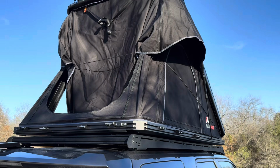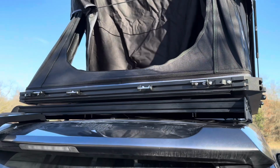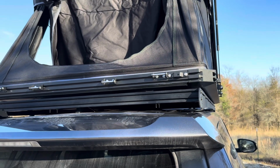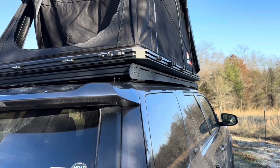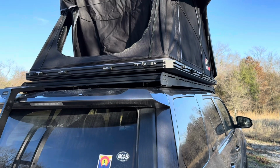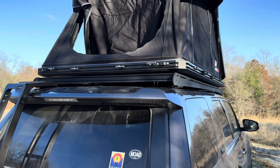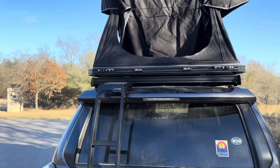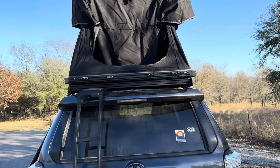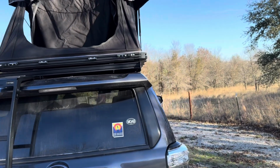As time goes on, we'll do a review on how this thing is holding up, how we sleep in it. As a final reminder, there's a lot of videos on these, but the dimensions of this thing are 52 by 82.5 or 7, right around there. I'm 6'2", and I can lay down in this thing, but it is a little cozier with 2 people in there. That's due to the fact that it's not a queen size mattress, so you don't have the width as far as sleeping like you would on a standard larger rooftop tent. So for a clamshell, it does have a good amount of room.